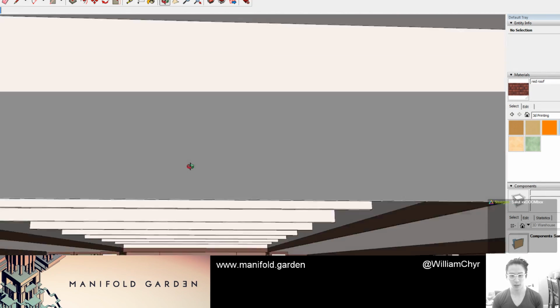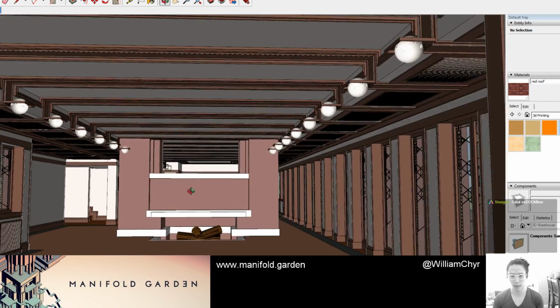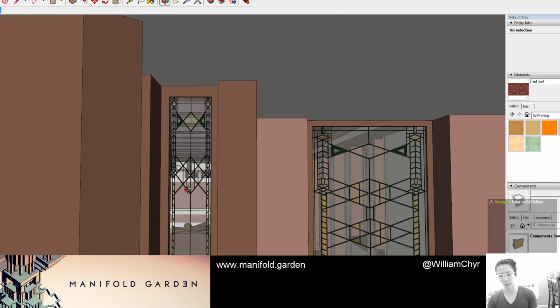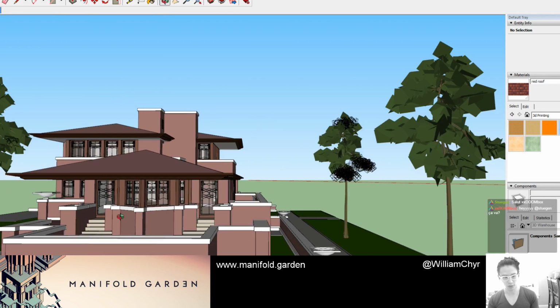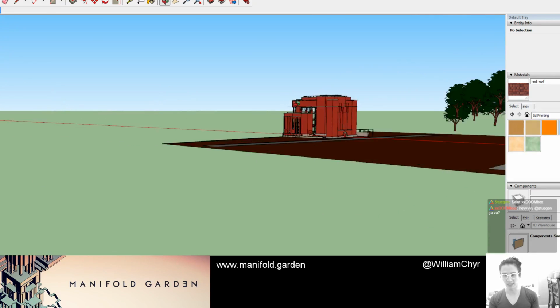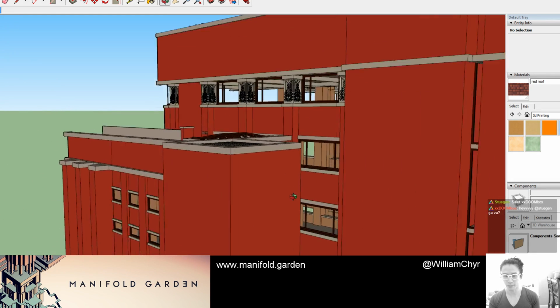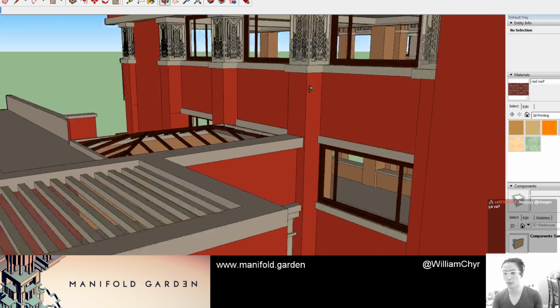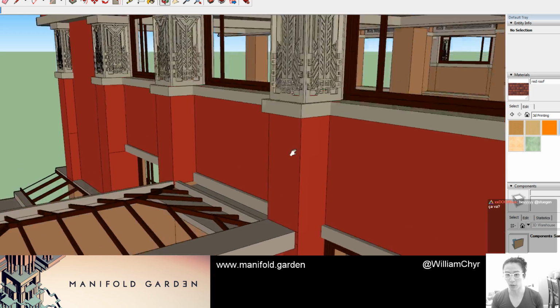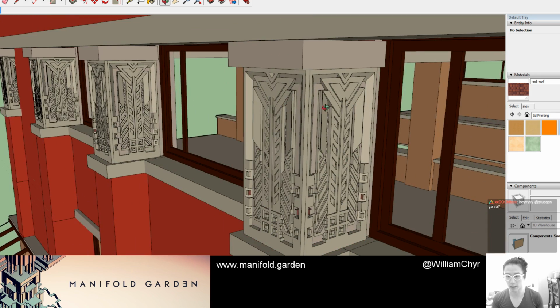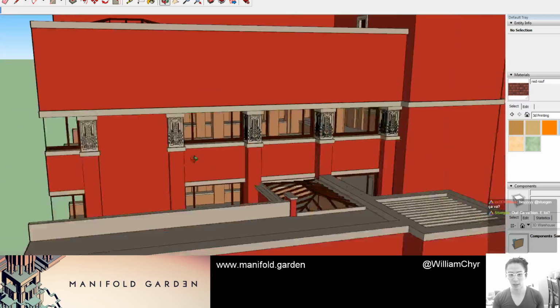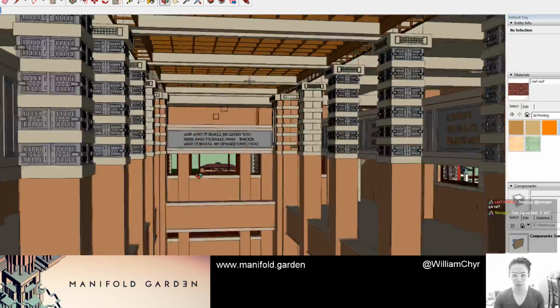I'm not sure if you were here for this, but I was talking about SketchUp as a resource for studying architecture. So many Frank Lloyd Wright models to look at in detail. Here's his other one. This is the Larkin building, and this is demolished, so you can't go to this in person. So this really is the best thing available. But just look at that. You're able to look at the column details up close. This guy's also done the interior.